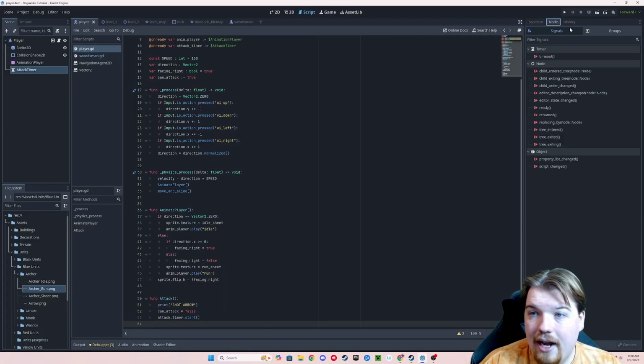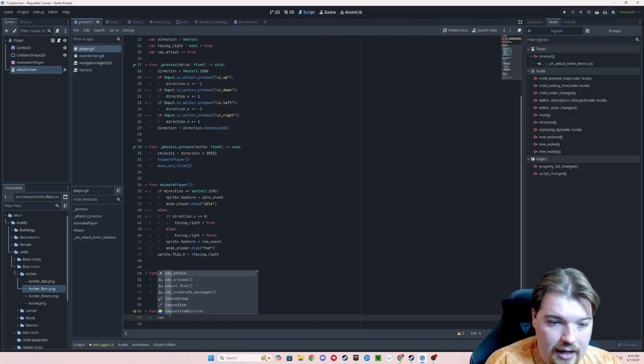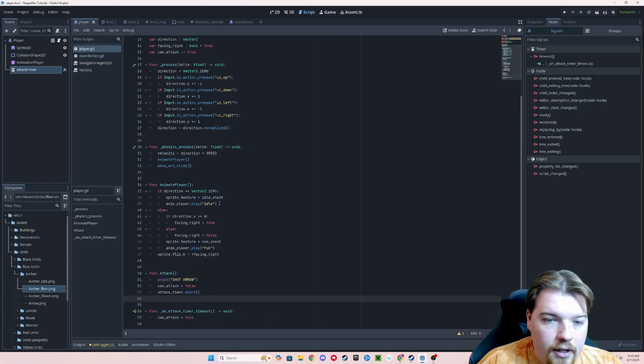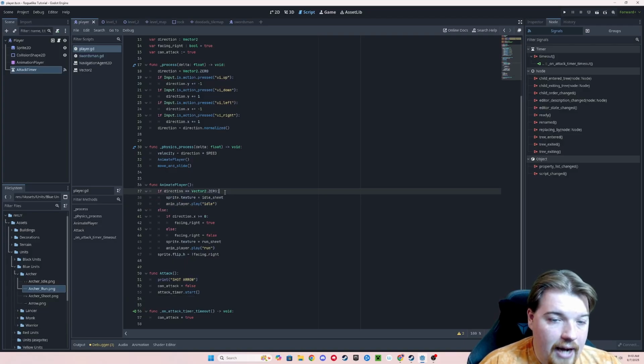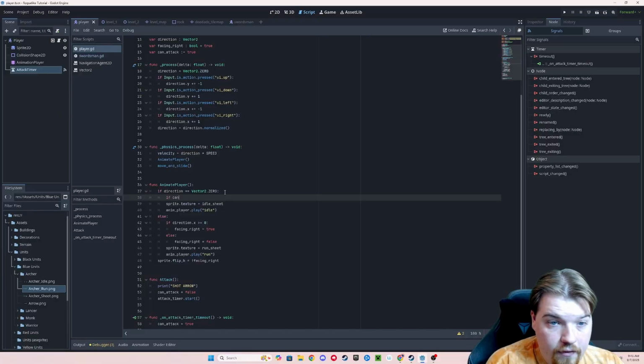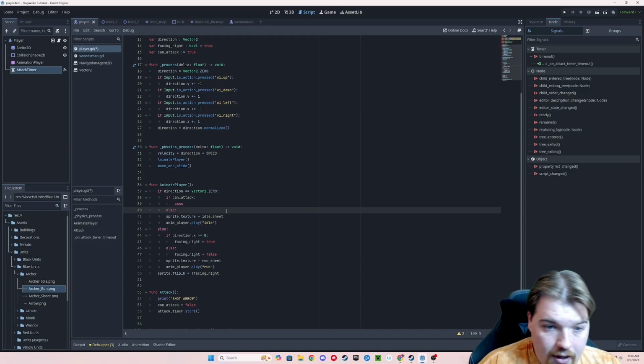Now I'm going to connect our timeout function from our attack timer, and I'm just going to say can attack is true. Now, under my animate player function, when we're not moving, we are either idling or attacking. So I'm going to say if we can attack, we're going to do something. Otherwise, we are idling.